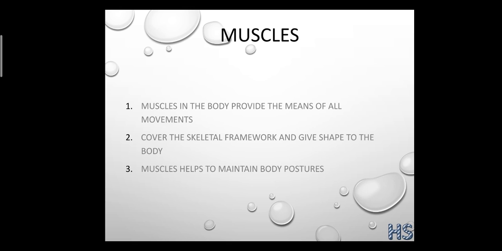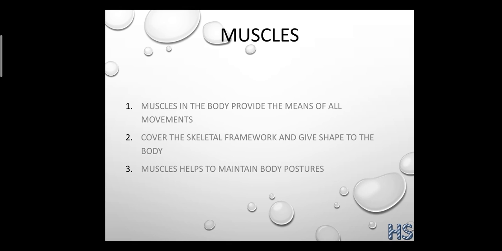As we have studied, this chapter consists of two parts. One is the bones, I mean to say the skeleton, and the other one is the muscles. So what is the function of these muscles? The function of these muscles means it provides the movement part. It provides the shape to the body.